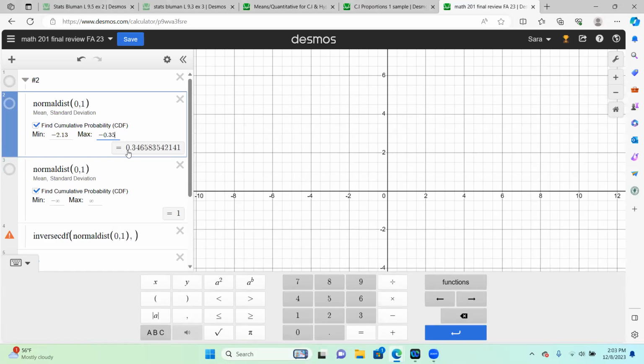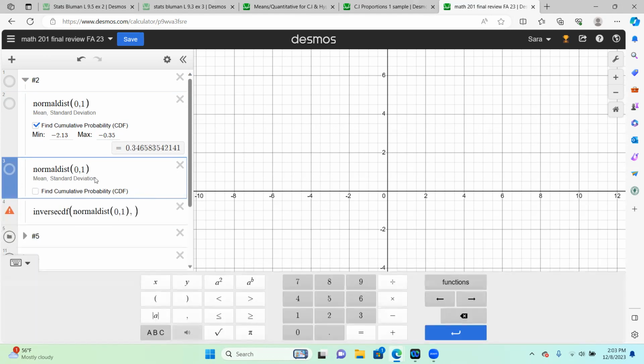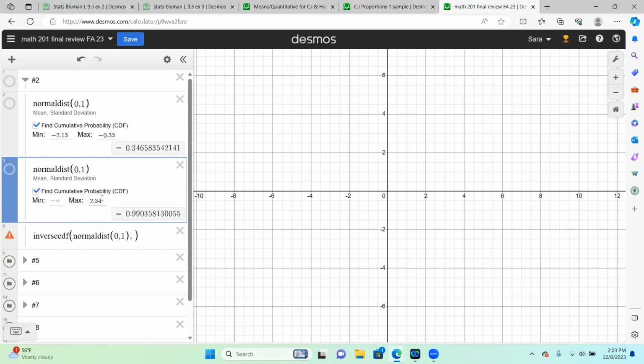And then the second one says find the area to the left of Z. My curves today are not good. And so to the left of 2.34, which is a positive 2.34. So we're doing a lot of shading. And you can see on the answer key is the best way to look at this. But that means we don't have a limit on the left, but we do have a maximum of 2.34 on the right.